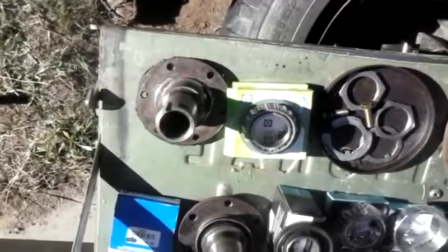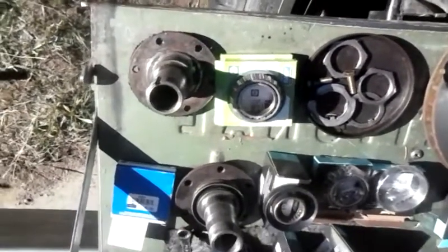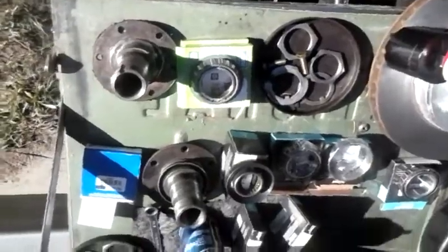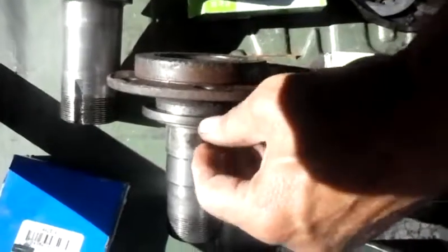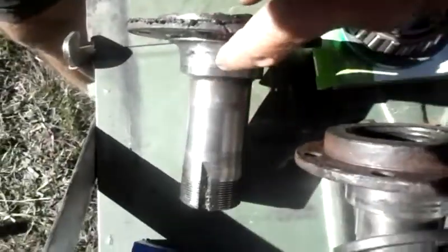Continuing our video here of the installation of some disc brakes on a Scout Dana 30 with 9-inch brakes on the front, 9-inch drums. So what you see here is the original spindle. This is the original spindle for the drum brakes. This is actually a spindle off a Dana 30 with disc brakes. This right here, diameter, is bigger than this.